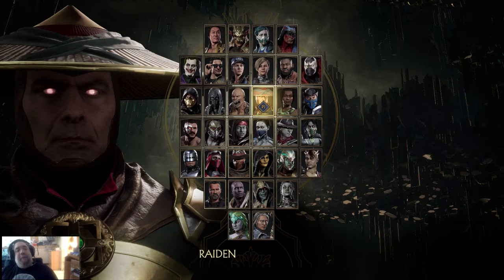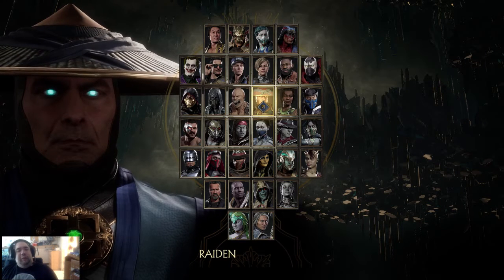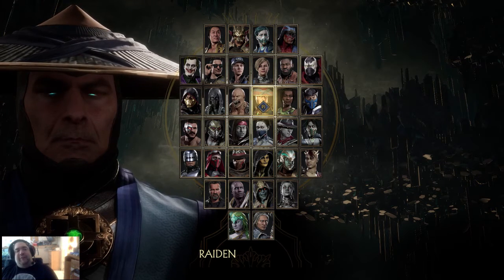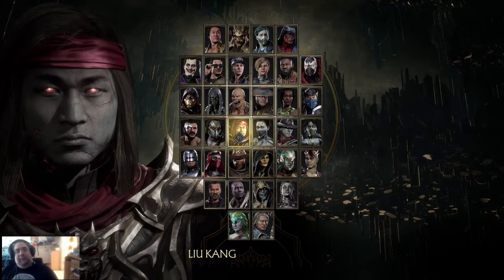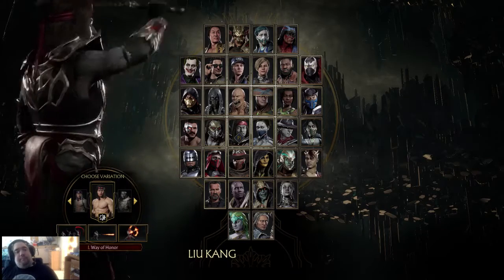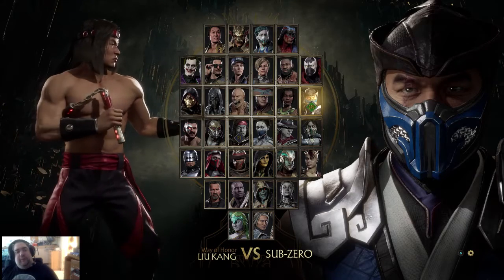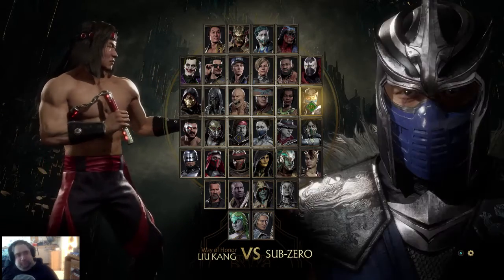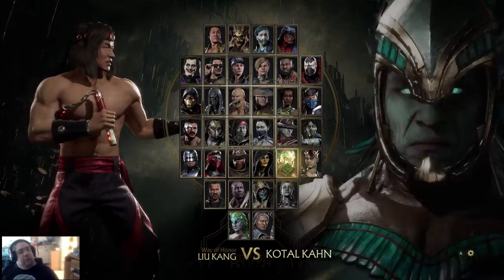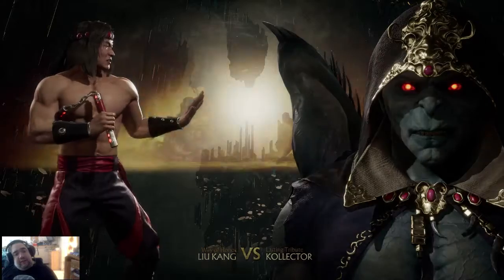We're gonna look at Liu Kang. We're gonna look at Spawn. We're gonna look at Fujin. And we're gonna look at Shiva. Those are the characters that I've learned new things with, so we might as well go with Liu Kang first, since my cursor was on him to begin with. We're gonna work on Sub-Zero. And no. We'll work on Collector, because I don't like that character whatsoever.